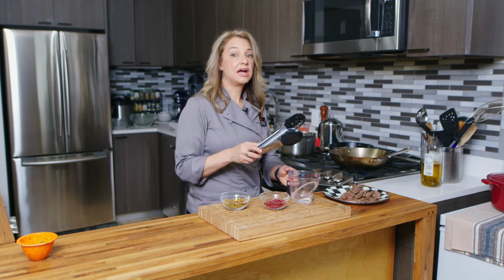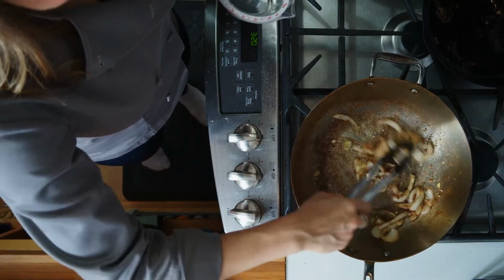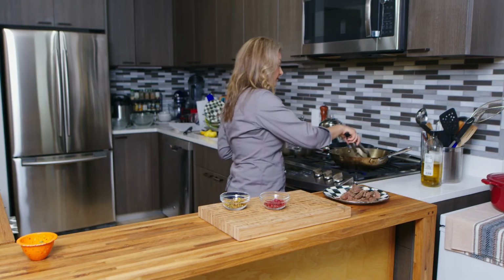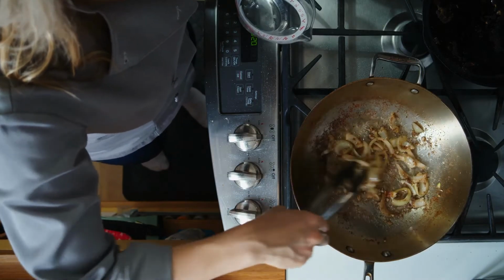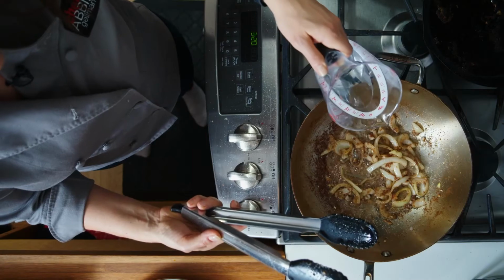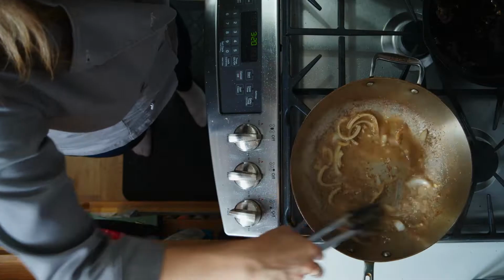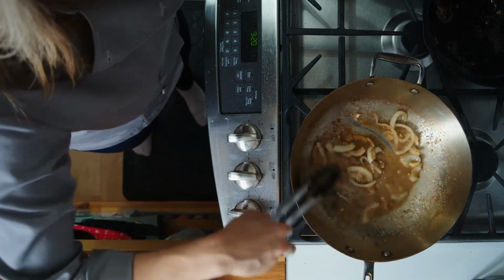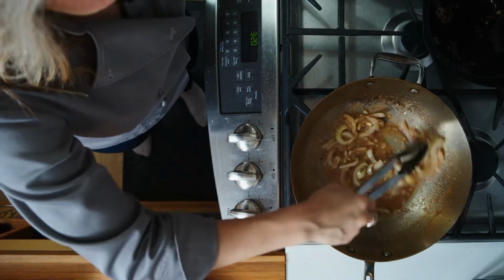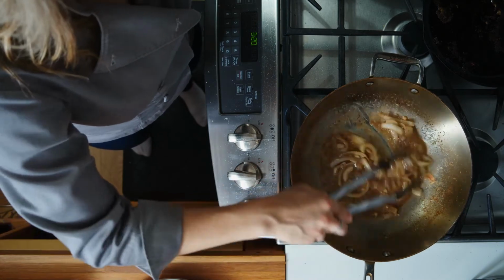All right, so now you can see in the pan here that most of the liquid is gone and there's some brown bits stuck on the bottom here. So what we're gonna do is take that liquid, I'm gonna use water, but again, you can use something else, and we're gonna add that in and deglaze it so you can see that you can scrape up all of those delicious brown bits off the bottom here. And then nothing's stuck to the bottom of the pan anymore.